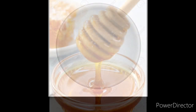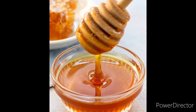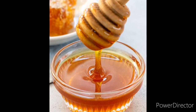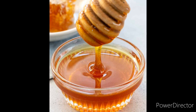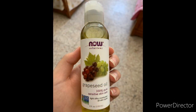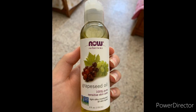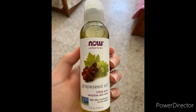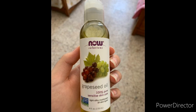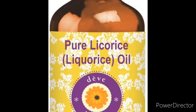So as usual, get a very clean bowl, and inside the bowl you add your 1 tablespoon raw honey. Honey works as a mild exfoliator and can help remove dry dead skin cells from lips. Inside the honey you add 3 tablespoons grapeseed oil. This will work to soothe your lips and make it look plumpy. So add 3 tablespoons of grapeseed oil inside your bowl.